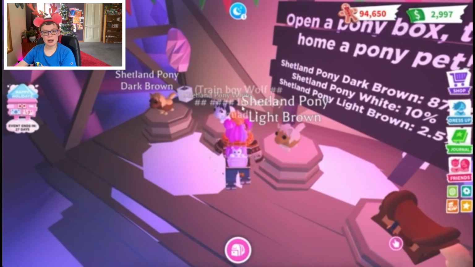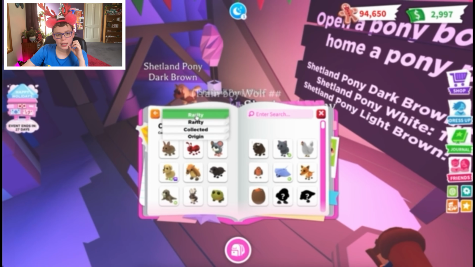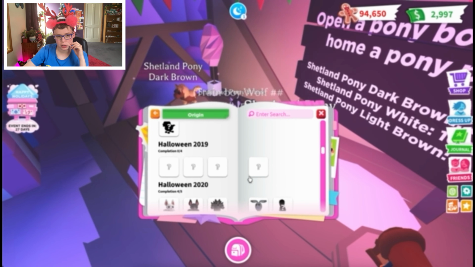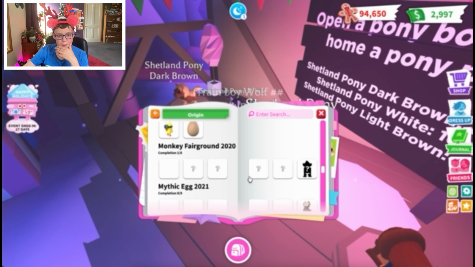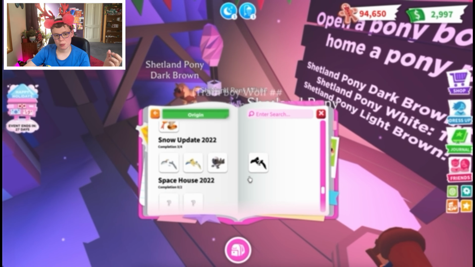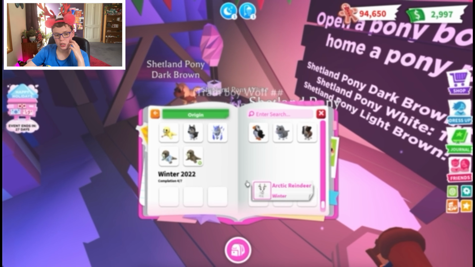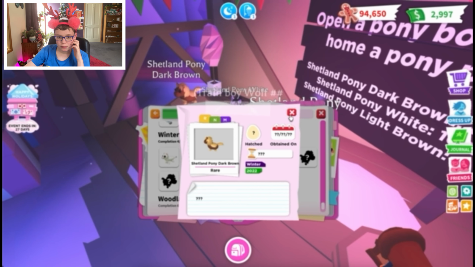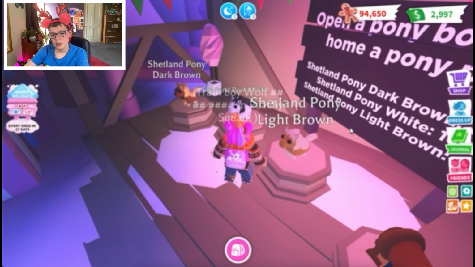We have the light brown, the white, and the dark brown. So let's have a quick look in our journal and see where they come from. When I say where they come from, I mean what rarity. I'm a bit confused at the moment. It's not gonna tell us. Okay, let's just get to opening.